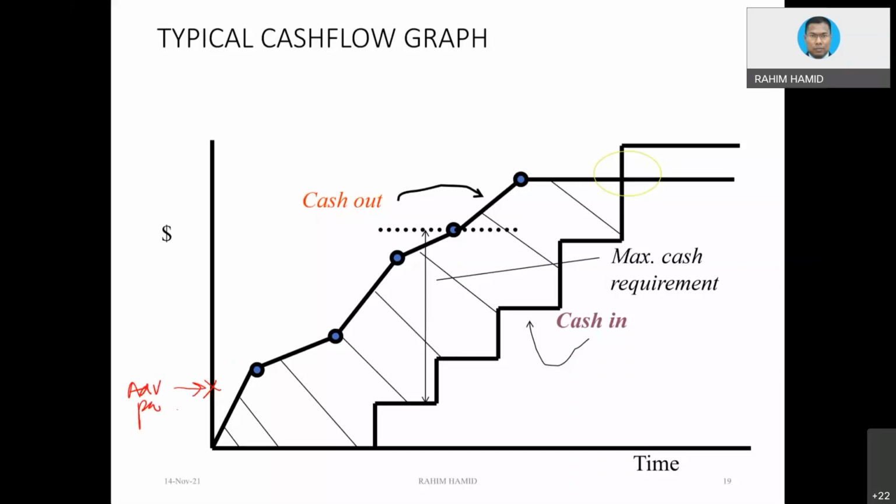You are going to get it on the first day of the project. And what would happen to the graph? Your graph will be like this. See, even though you might not get money in the first month, second month, and third month, you start with a certain amount of money already. When you get the third payment in the third month, for instance, your graph will be like this, and then subsequently like this. And you notice that you are going to reduce the financial burden that you have.